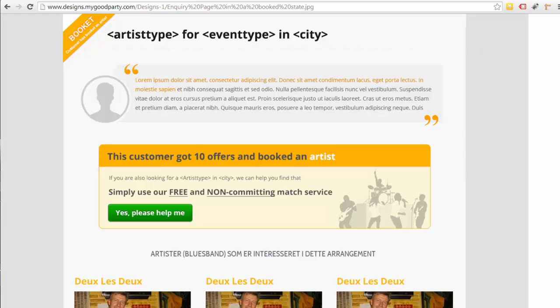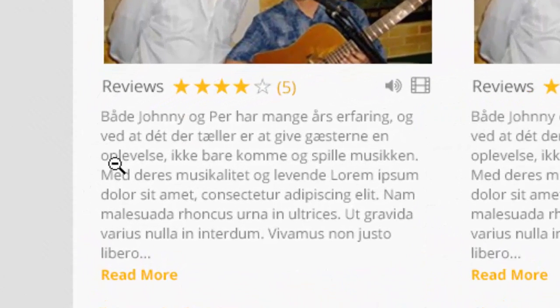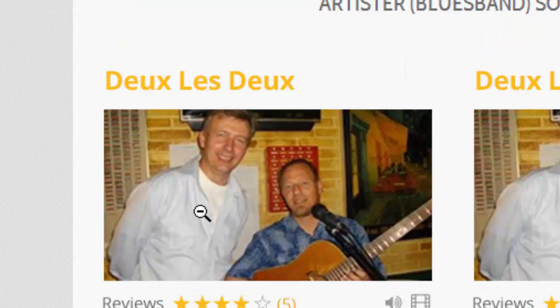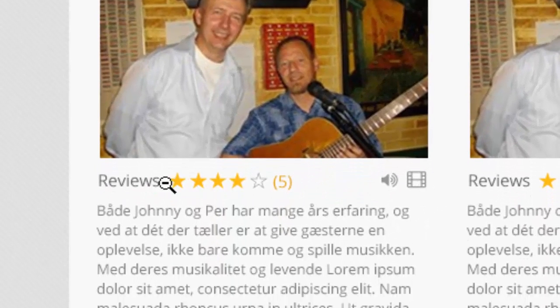The next thing I want you to do is go down here to the artist presentations. I want you to remove the text and remove the read more link under all of the pictures. Instead, insert a button that just has the name of the artist on it. It should have the same width as the picture and be listed under the reviews and under this line right here. So right where the text begins, I want to have that button, and then put it under every picture, and of course move the other pictures up.